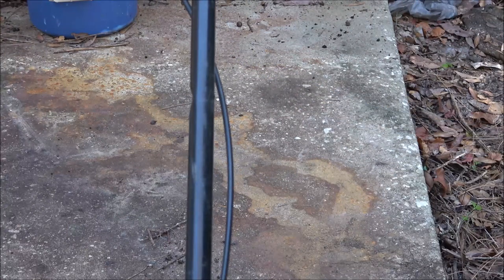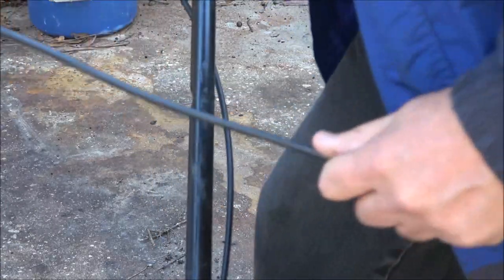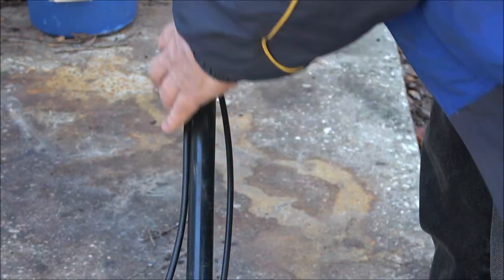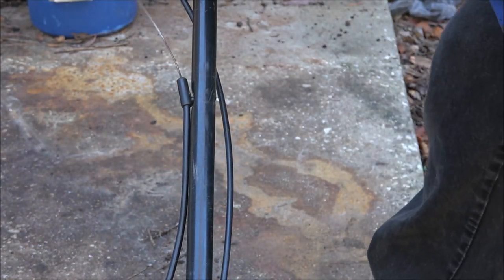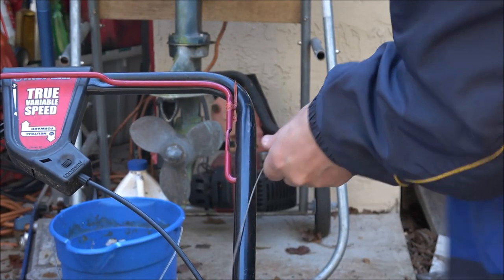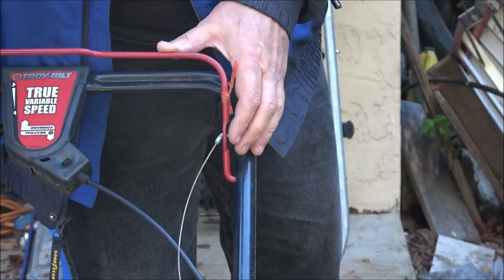Alright, so first thing, I'm going to put this in here first. It's just got this little thing on there. There's a little hole right in here. It just goes in like that. That's it. And this, it's got an S turn. Let me raise you up here. Just got this little S turn here. Put that in there. That's that.